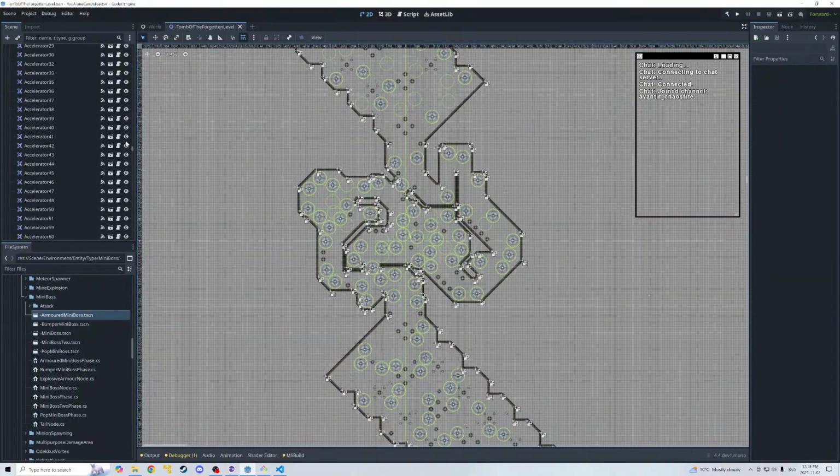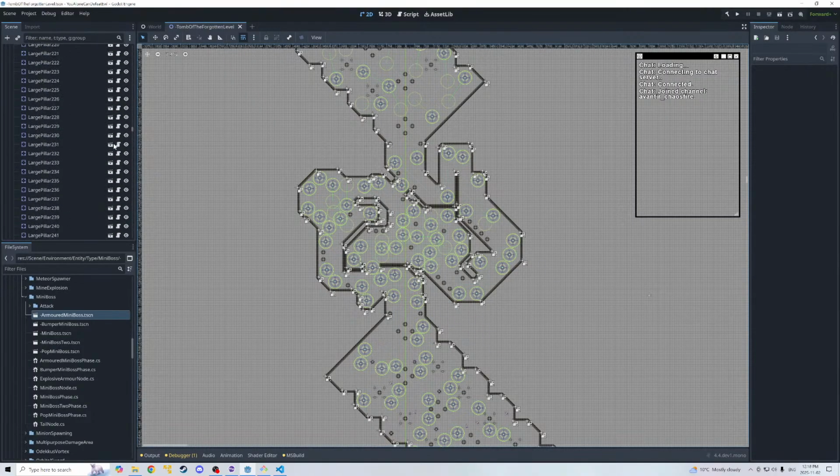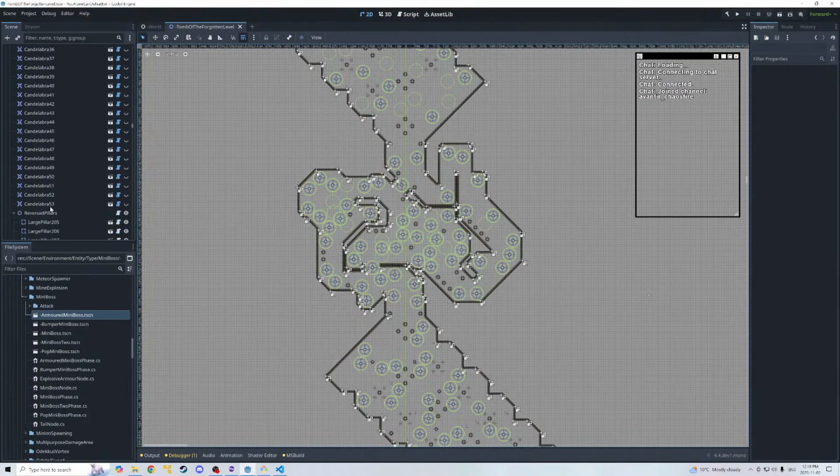Okay. Candelabras. They are up here somewhere. There. Yes.